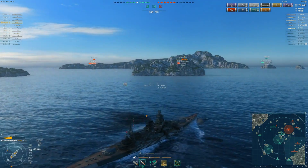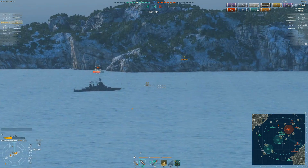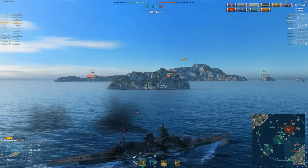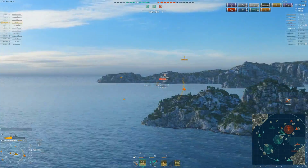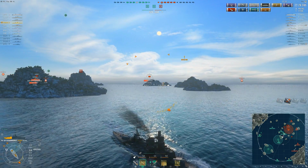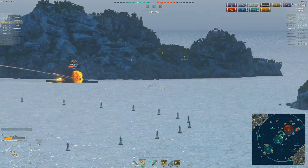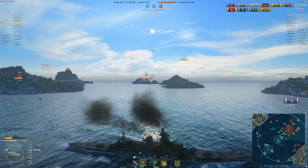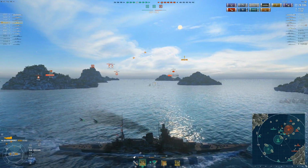Secondary, I mean, just look how balanced the spreadsheet is right here for this ship. You're going to be using everything. You're going to be using HE. You're going to be using AP. You're going to be using your AA, your secondaries, your torpedoes. It's going to look like a weird cruiser board, if you will, when it comes to your post-battle screen. You'll be using all of your tools because they're all extremely good. And here's that manual AA right here. If he's going to get within that 6.5 kilometer range of my AA, he's going to be losing all of his planes.